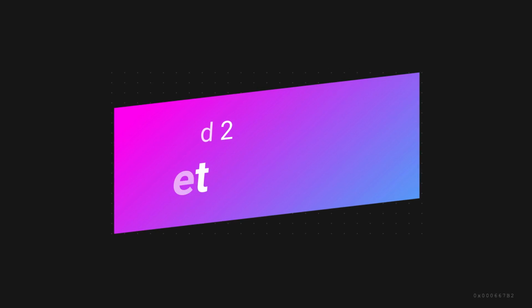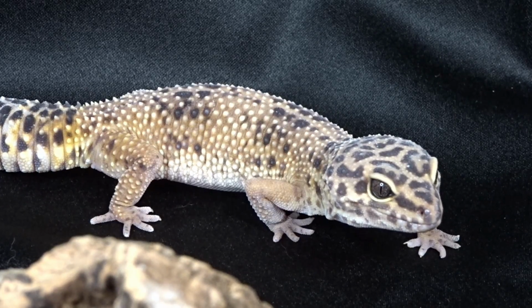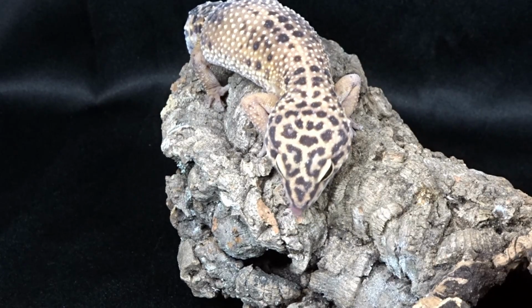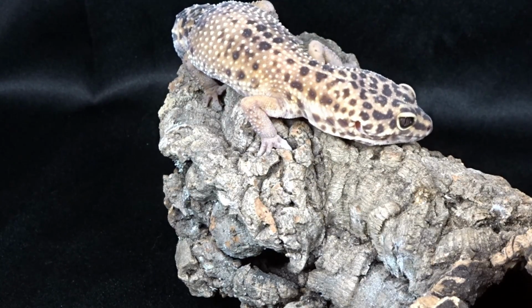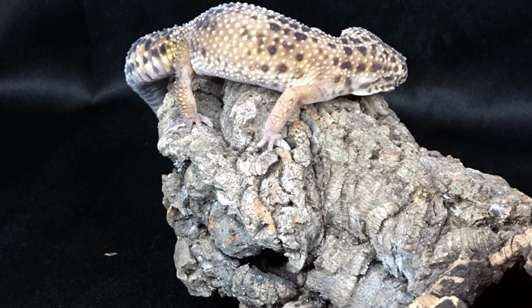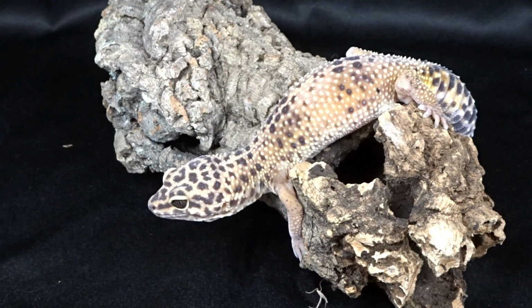Now, leopard geckos have a great appetite. Once they see bugs in front of them, they'll wiggle their tails and launch themselves directly at their prey. These guys are so much fun to watch eat. Leopard geckos are insectivores. They feed on a variety of feeder insects such as crickets, dubia roaches, mealworms, calcium worms, etc. The only bummer is that you have to keep live insects inside of your house. It's not practical to run to a pet store every single time you feed your gecko.